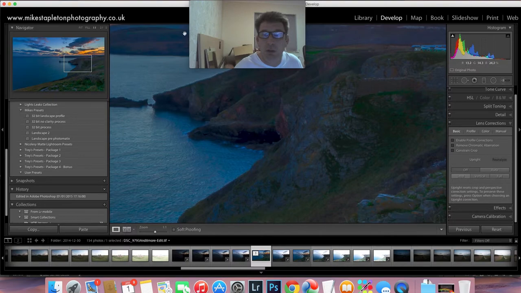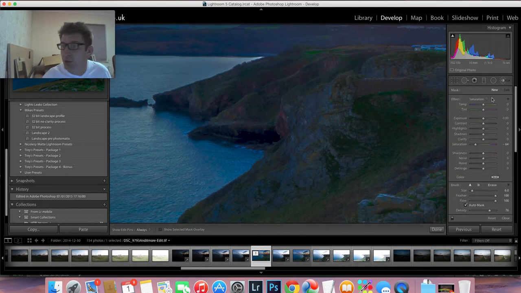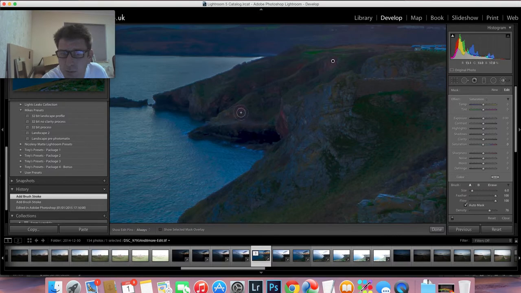I need to use the adjustment brush, saturation. I found that these little areas here were slightly too red.